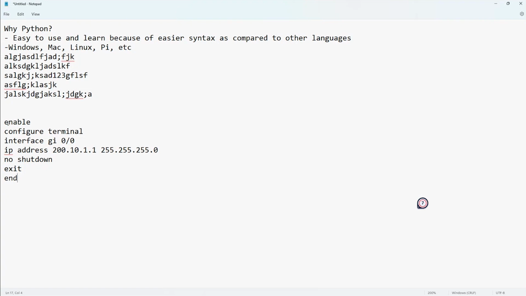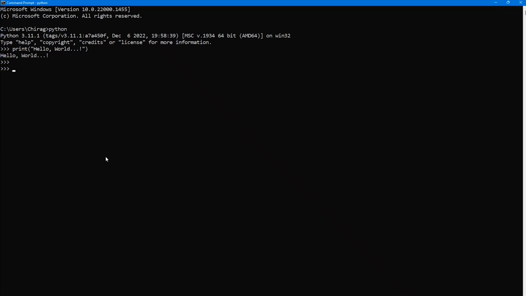Now in this scenario, we have to write multiple lines, right? But when I go back to my terminal, here if I begin print bracket and I try to say enable, and hit enter to get into the next line, I get a syntax error. So it is telling me unterminated string literal. What does that mean? Whatever we put inside these quotes will be your string. Now that string is not terminated here. Why? Because we are not putting the closing quotes.